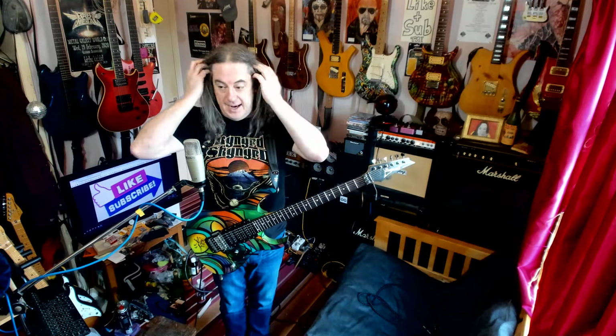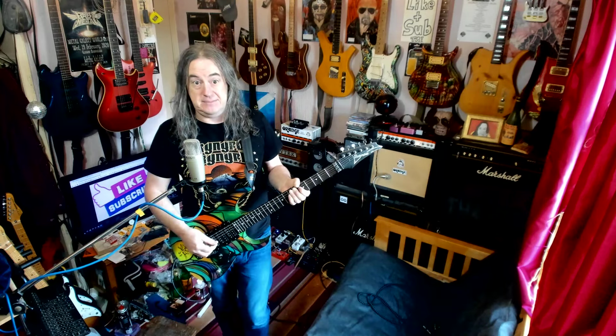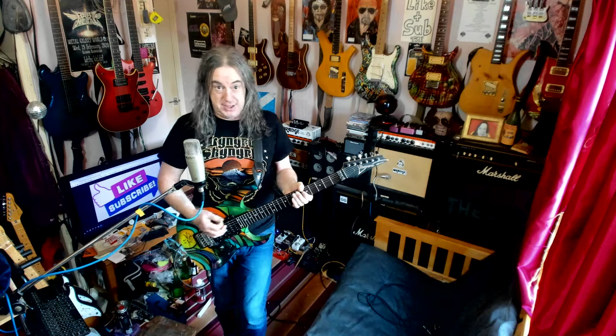Hardtail, 2 humbuckers with a 5-way switch. This neck, or a similar type thing. And it was too much for me because it felt too weird. Very fast and not like other guitars. I think in order to really play an RG properly, you've got to be quite good on the guitar to start with. It's much, much easier to play other guitars.